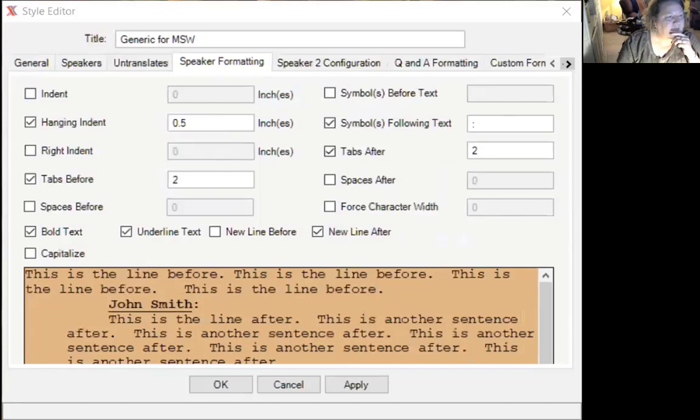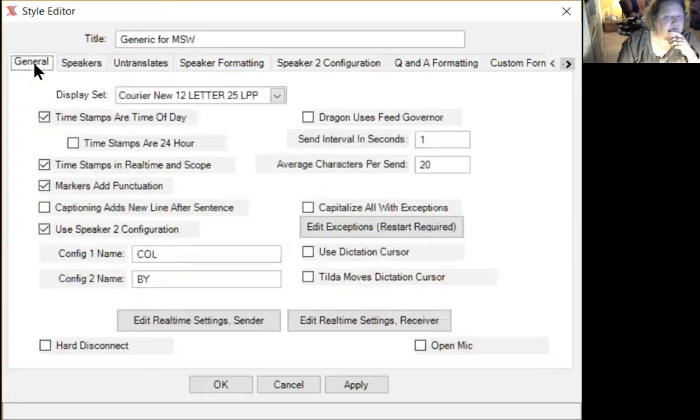Can you get all caps here? The caps here, Amanda, is only for the speaker itself. To get all caps in your entire document, you would want to go and do capitalize all with exceptions. Or you could also do caps in your display set. That's not what I wanted.